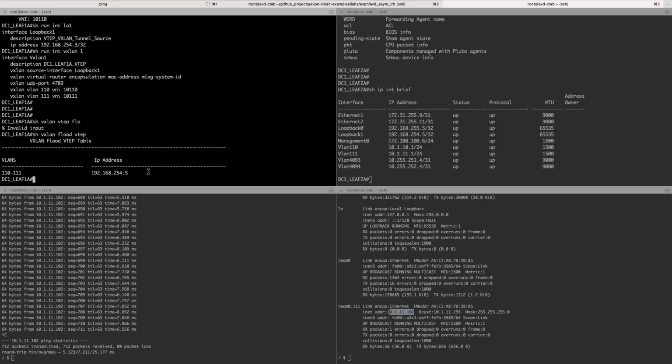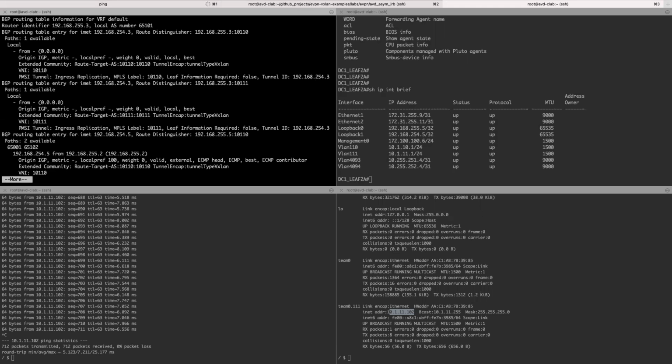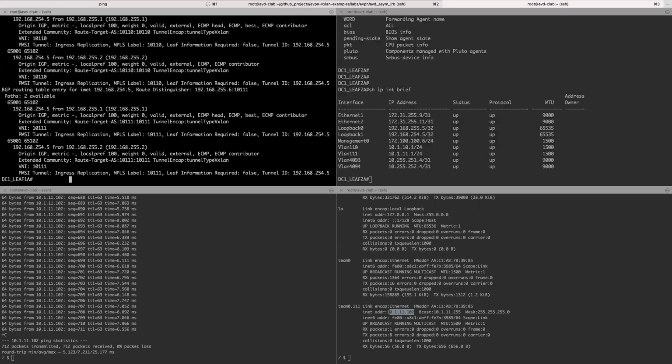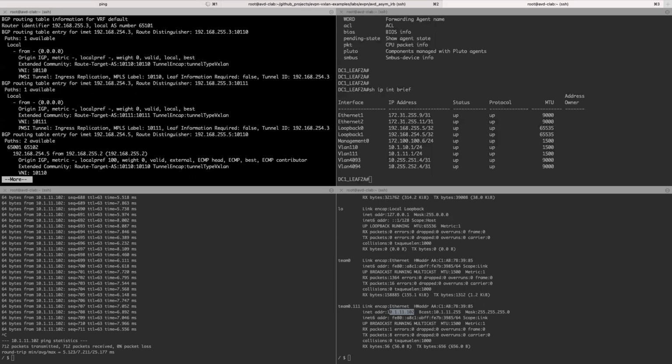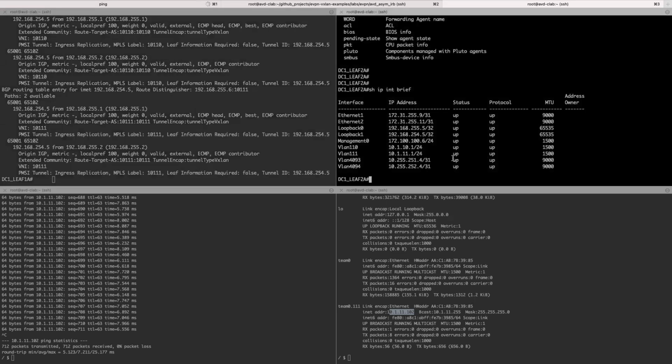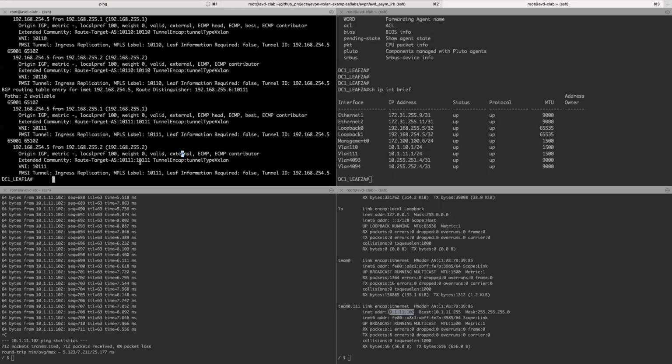If this is not populated properly, then you can check EVPN route type 3, whether the type 3 route is received or not. If you have not received it, go to that VTEP and check whether it is generating it locally and sending it out. So that is all troubleshooting related to whether the route is generated or not. If you have received it, but still you are not installing it in software, then again you have to troubleshoot from that perspective. So basically, first you have to make sure that locally you have the flood list populated.